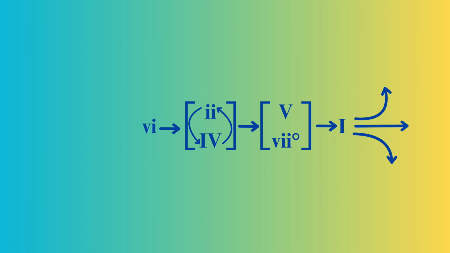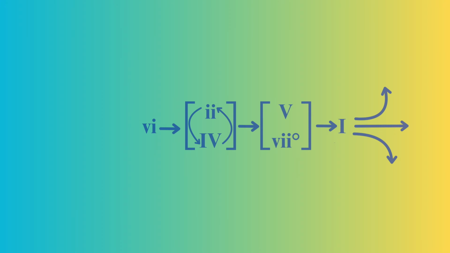The 6 chord moves really nicely to the 2 chord because it has a circle of fifths motion. It's a falling fifth that goes from scale degree 6 in the bass to scale degree 2. And that circle of fifths kind of motion is a really strong progression motion. And notice if we keep going, 6 to 2 to 5 to 1, this is a chain of chords that are related by fifths. So this is a circle of fifths progression.